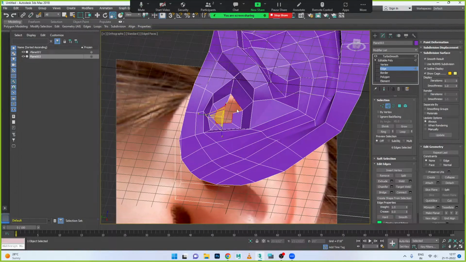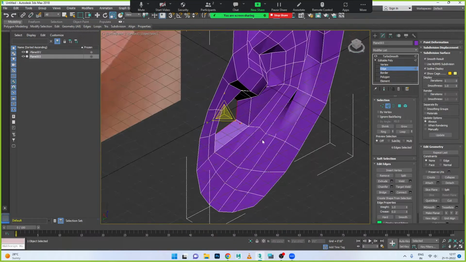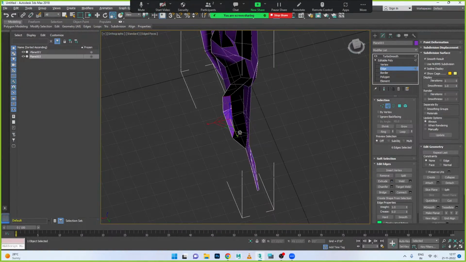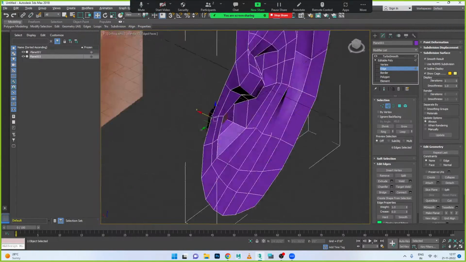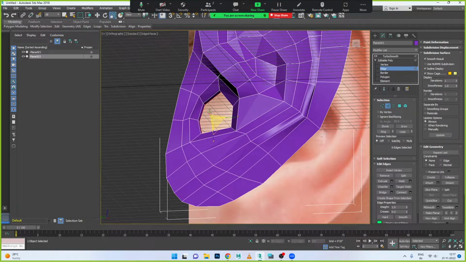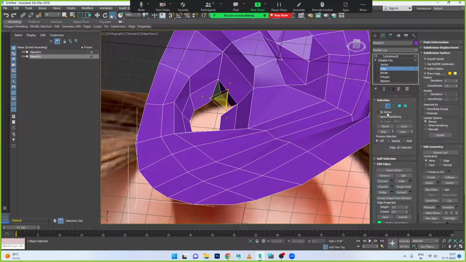Oh, 1 second. Everywhere we are having. Now then scale it now. What happened? Okay, it is open actually. 1 second.